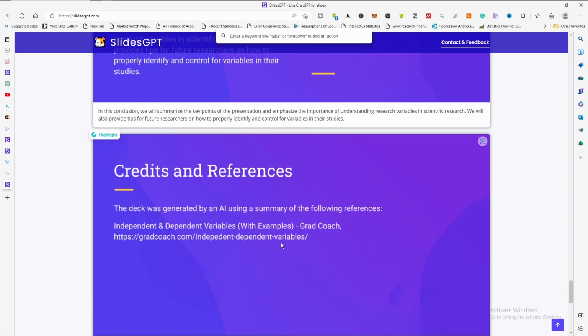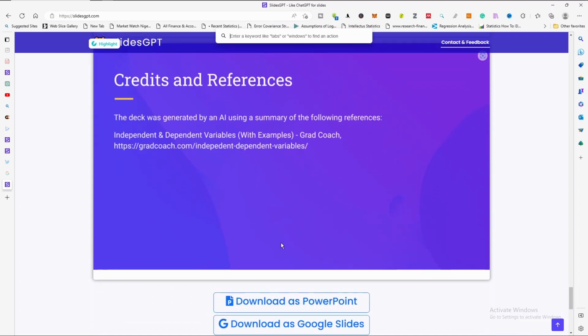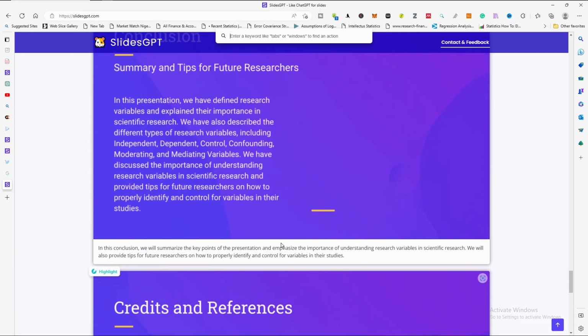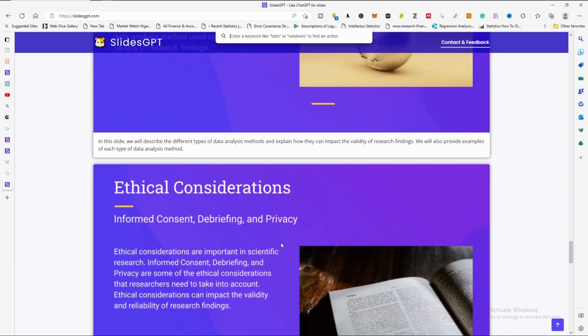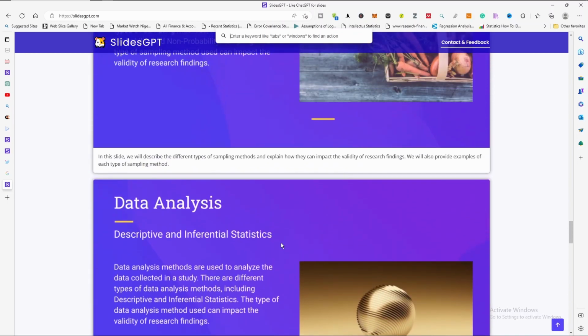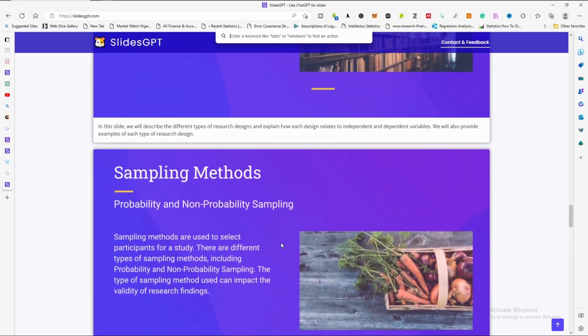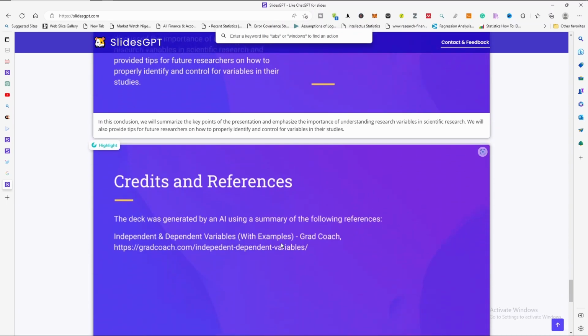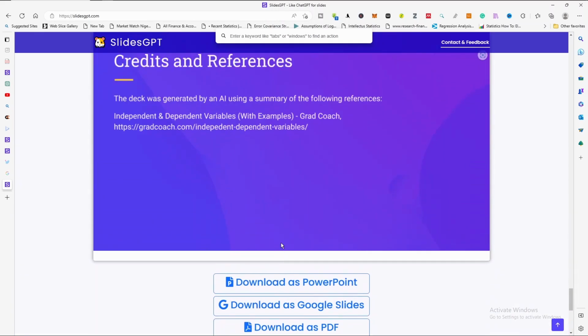When SlidesGPT has finished generating your slide, you will see the preview like I showed you earlier. You can change the layout, font, and color scheme, and you can add and delete images and video after you download them into PowerPoint. So if you come under here, you will see how you can download it.